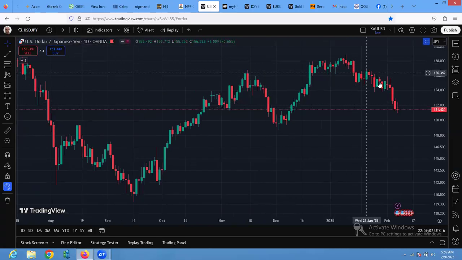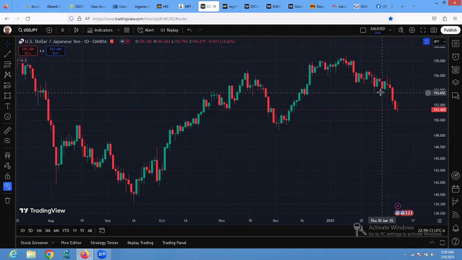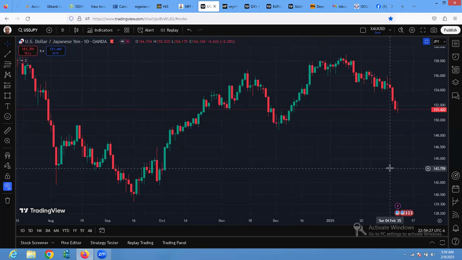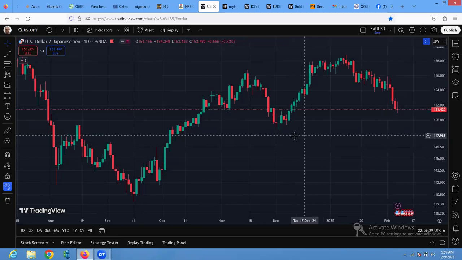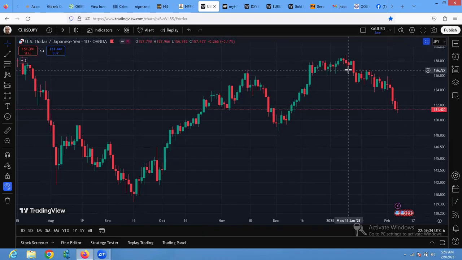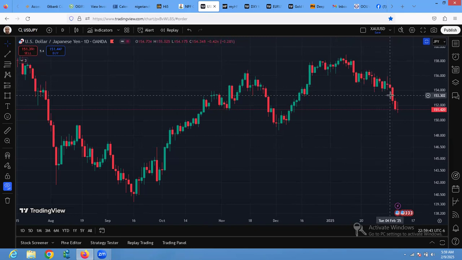This is largely corrective. Largely corrective. So we don't expect a break below here. A break below 148,700 means that we are bearish. So otherwise, what we are seeing here is the likelihood of an A wave, a B wave, and a C wave to the upside. This is too corrective, very, very corrective. But it may also develop into an impulse, really.